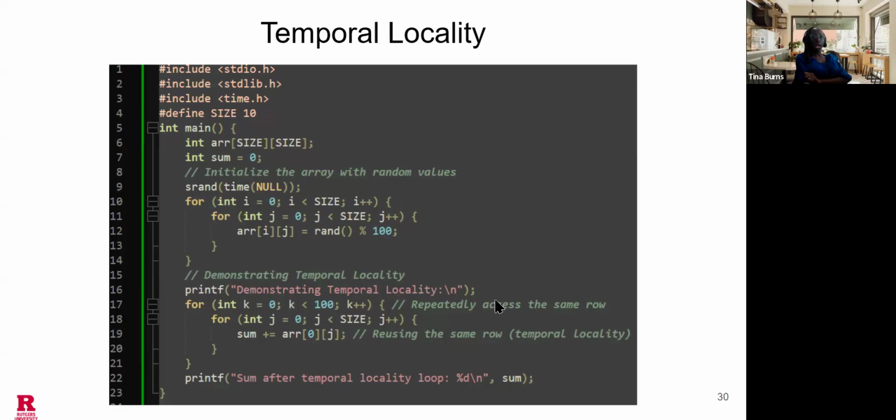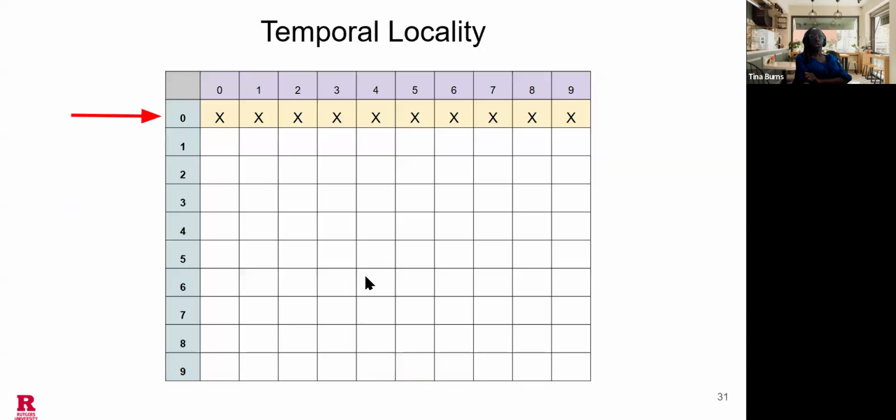All right, so that's what I have for today's lecture. Oh, I'm sorry. Let me finish this. For this one, you're talking about how many times this is accessed over and over, right? If I access this, then I access this, then I access this, and then I go back and access it again and again, that's what's known as temporal locality, because I'm accessing this multiple times within a certain time frame.